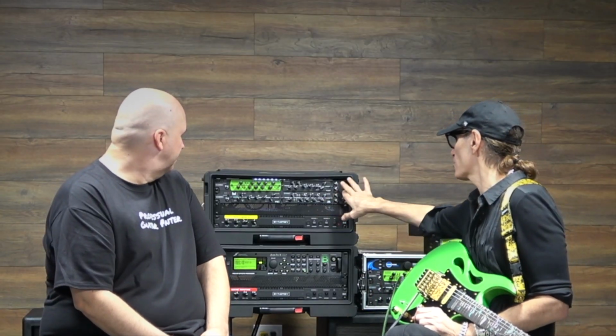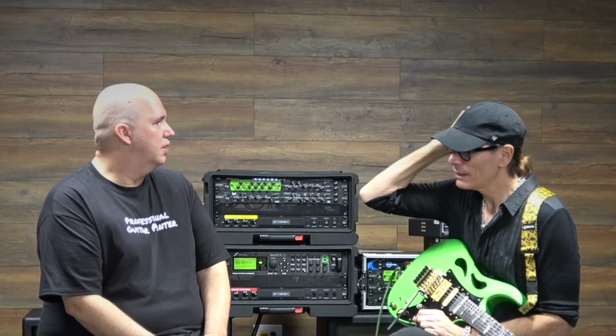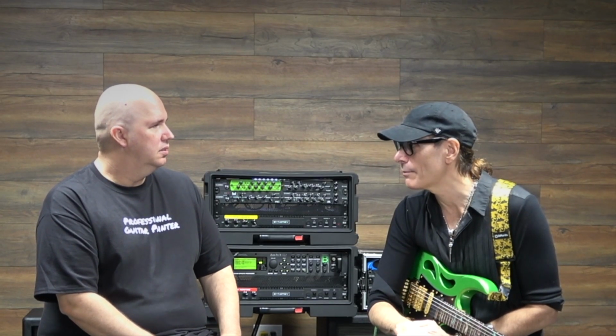I agree. So I got these modules, and I was so blown away, because they're the actual preamp sections of various amplifiers. Some of them they've licensed the actual schematics for, and some of them are more like replicas, like the Plexi or the Bassman, the Fender stuff. But I've checked them all out and compared them forensically to the real things, and I'm so happy. I'm blown away.